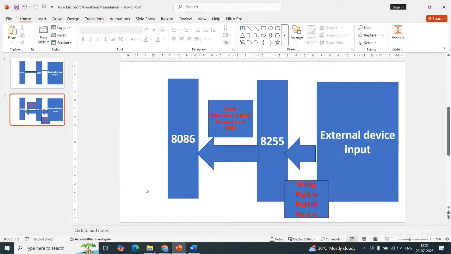Okay, so here between 8086 and 8255, using the data lines of 8255.